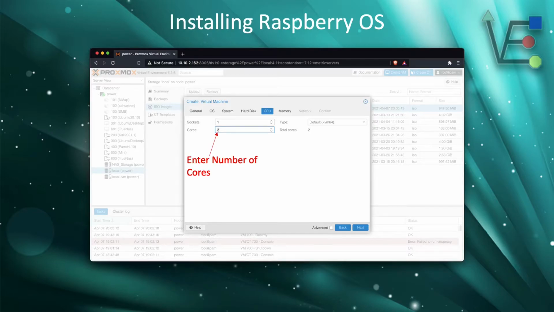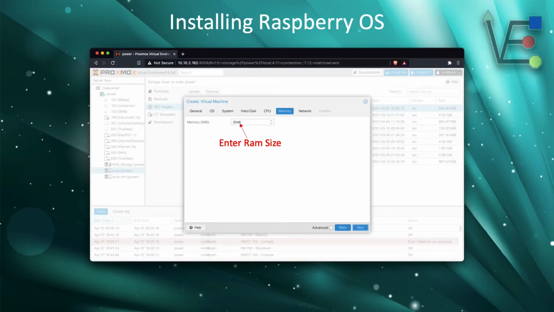Here is the CPU configuration. We're going to enter the number of cores for this operating system. This operating system is designed on a Debian kernel, and with most CPUs being at least dual core these days, I suggest you give this at least 2 cores to operate on, but it is a very nice, lightweight operating system and performs fairly well even on 1 core. Go ahead and enter that number and click Next to move on.